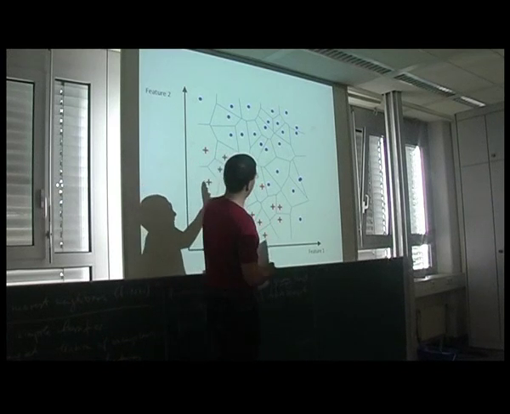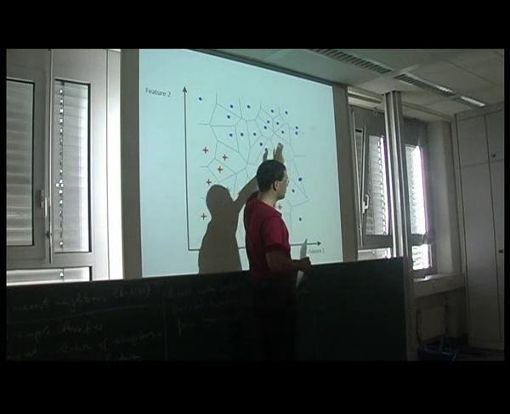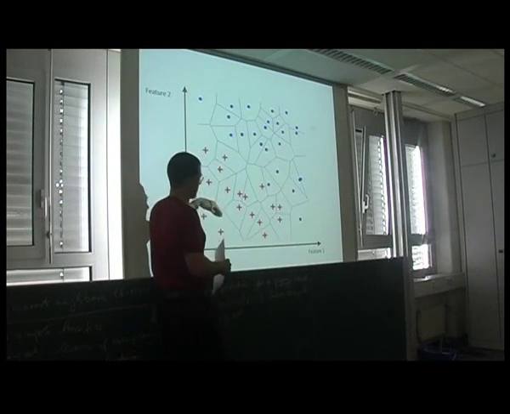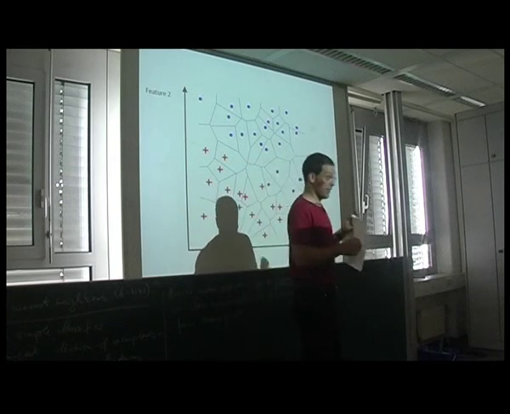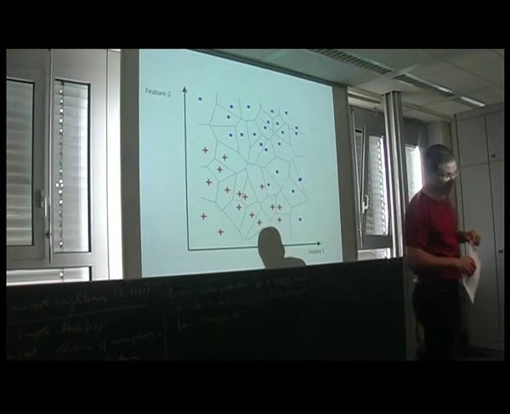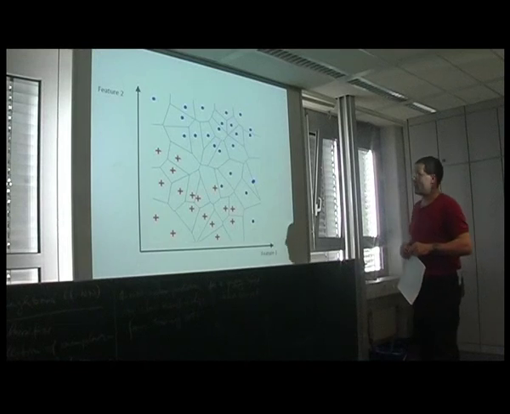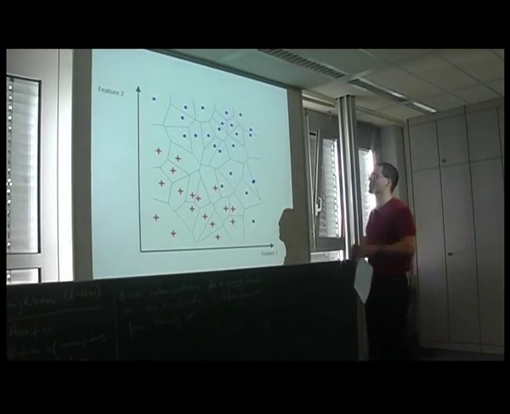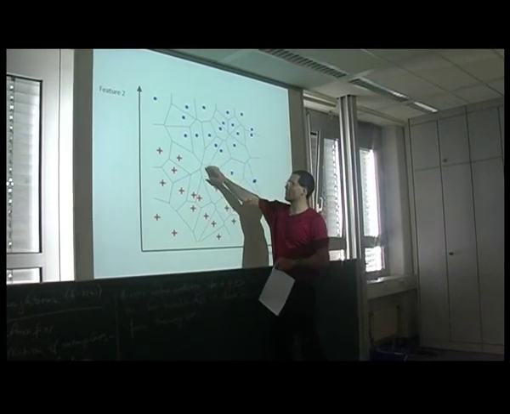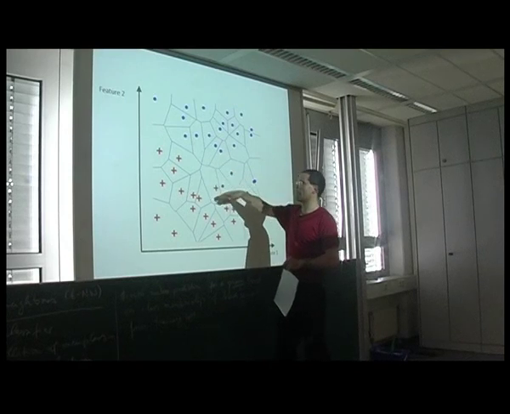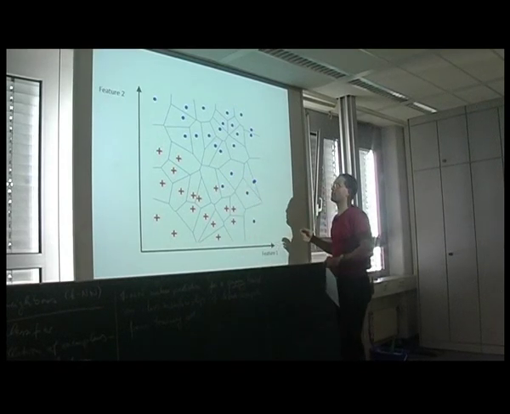So, it looks like in the upper right corner you're going to predict the blue class, and in the lower left corner the red cross class. But what exactly do I mean by upper right and lower left? And different classification methods give different answers to this question. Now, the answer delivered by, let's say, one nearest neighbor is as follows. The one nearest neighbor method partitions feature space into areas that are closer to one observation than to any other.